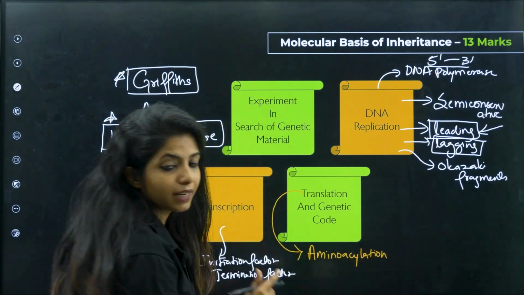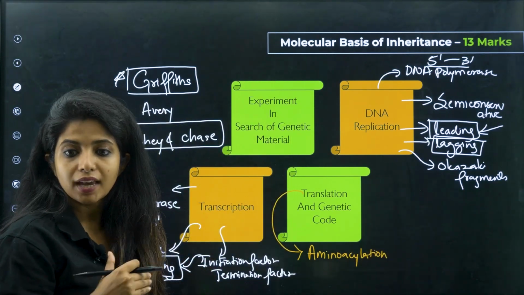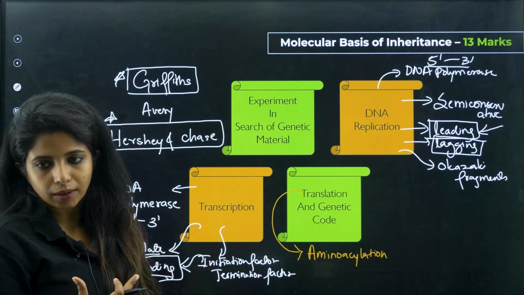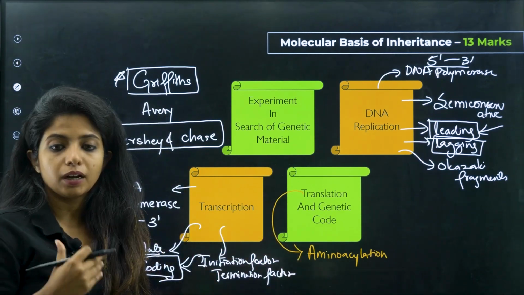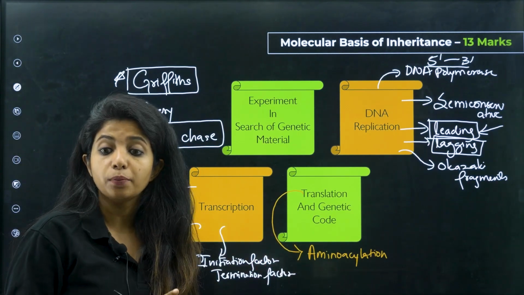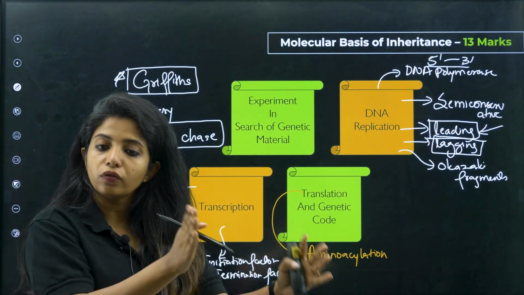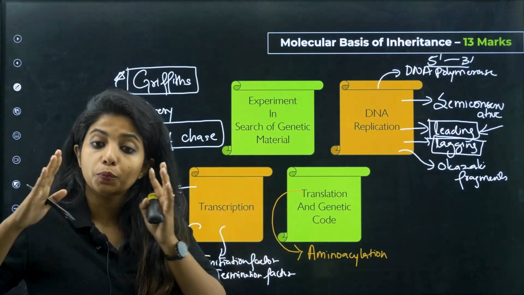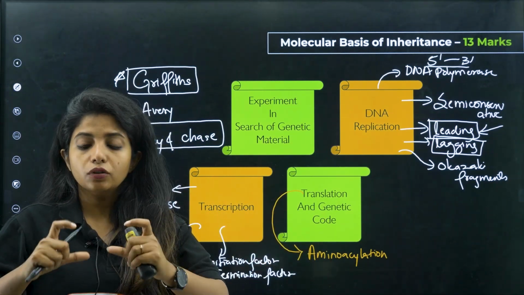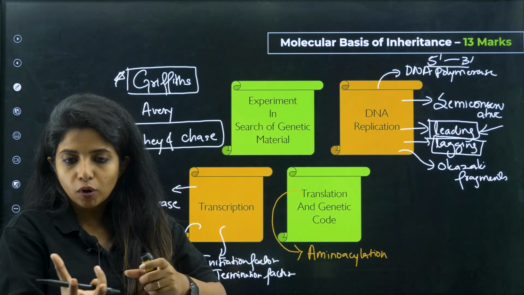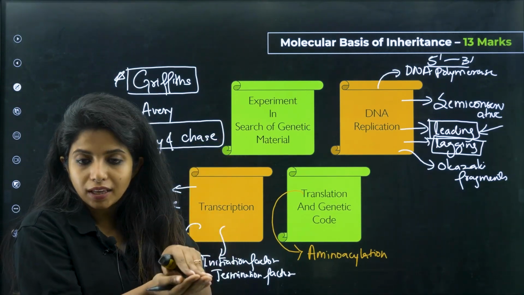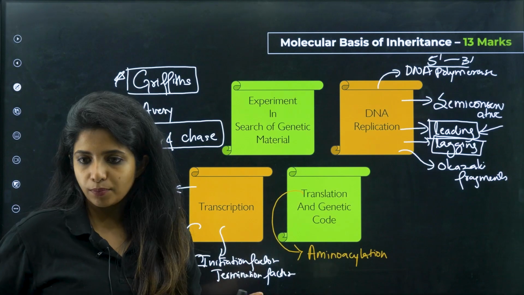Amino acylation is basically the addition of an amino acid, and this is also known as charging of tRNA. So when does amino acylation come, and what is the first process that happens in translation? What is the first phase? That is amino acylation. Basically, the first step of translation is when the smaller subunit of the ribosome comes on the mRNA, and then the whole thing happens. So that is the first step.